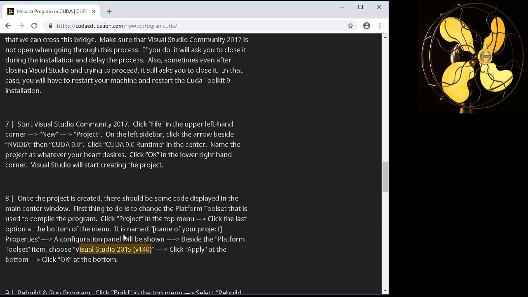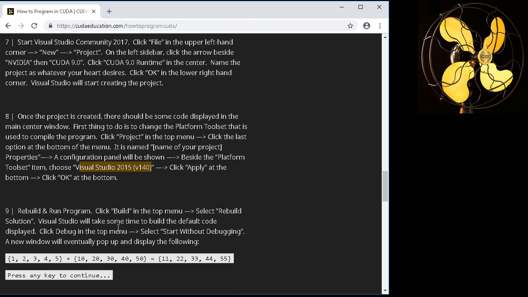The default compiler in Visual Studio 2017 doesn't work with the CUDA Toolkit 9 project. I think on CUDA Toolkit 10 it works fine, but if you're going to do the CUDA Toolkit 9 version, download and everything, you have to switch to Visual Studio 2015 for the platform tool set or what have you.